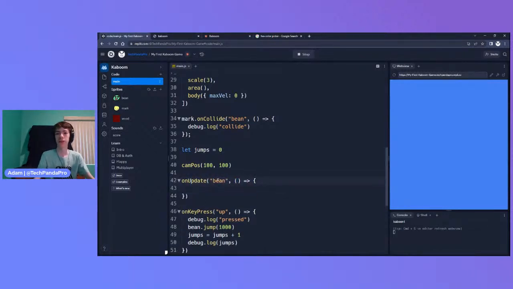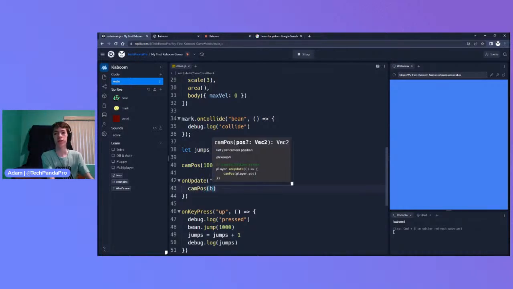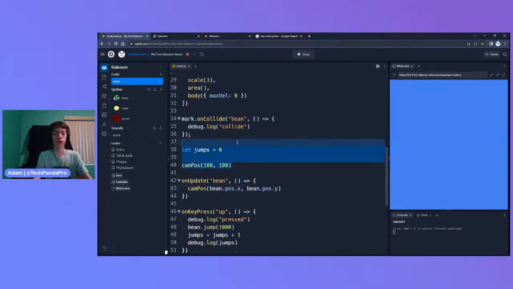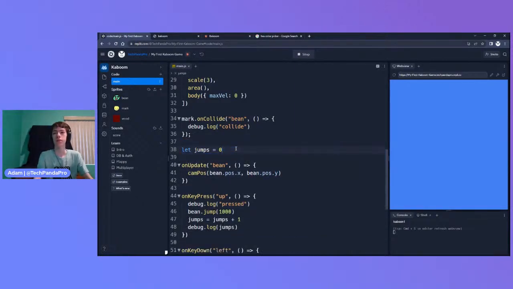Oops, typo. And I believe every time the Bean moves, it should call this right here. It should run this code. So we can say cam position, Bean position X, Bean position Y. Let me make sure this works before I explain it.